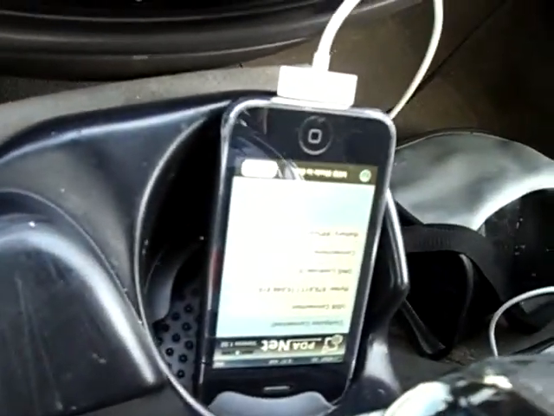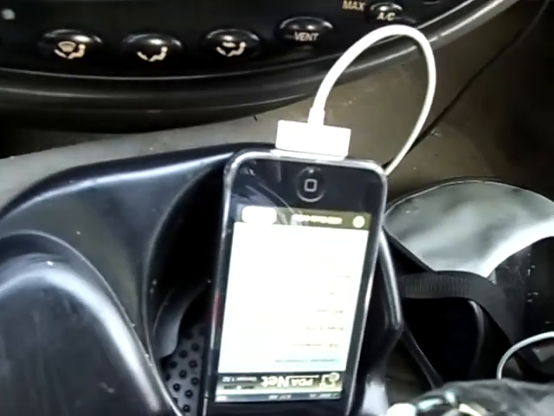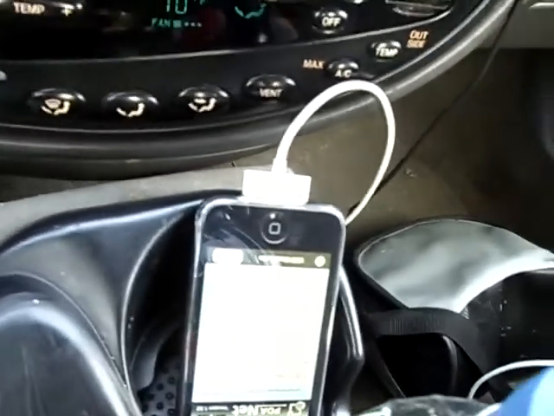Well, I guess 3G is considerably better, obviously. It's no longer skipping. I didn't drop the connection at all from home, but it was choppy there for a while. Pretty consistent at home when I first fired it up at the beginning of the video. And as I drove through, halfway through my ride to work, it started getting choppy. And now as you can see that we're in the 3G network, it's working pretty good.